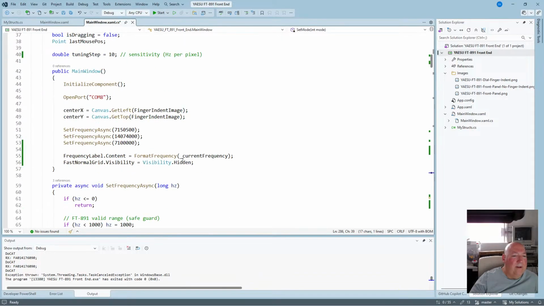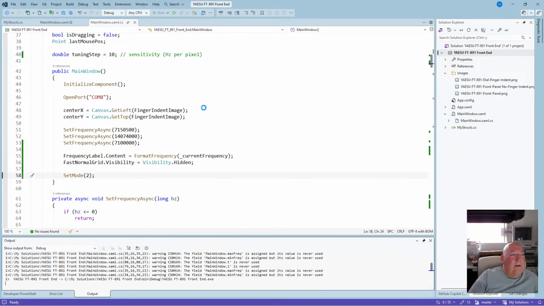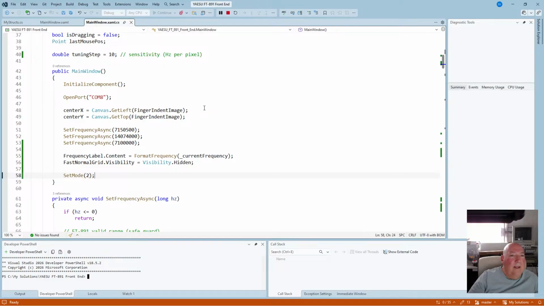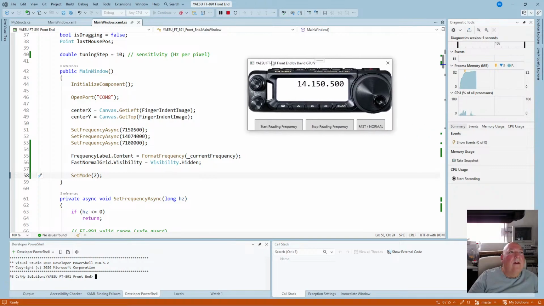Right, so we're going to go on here. We're going to go set mode 2. All right, that's all we're going to do. Let's give that a try. Right, so we're on USB.